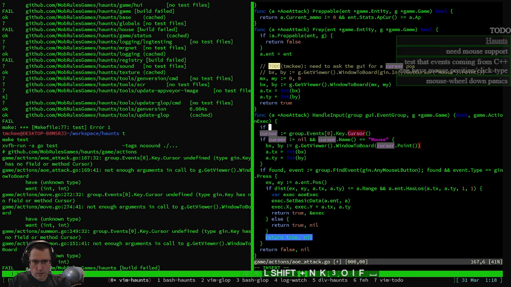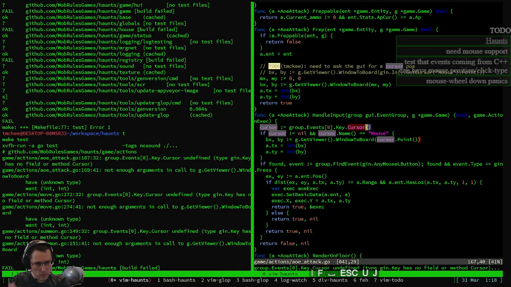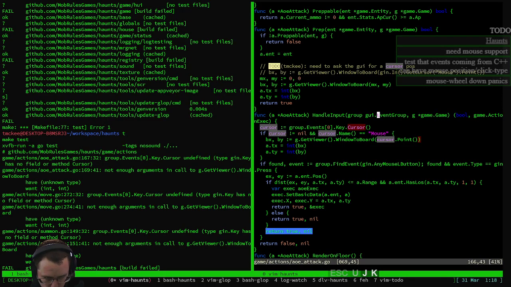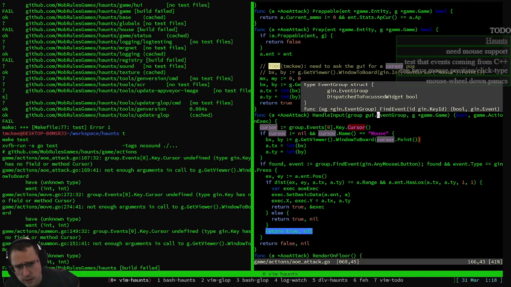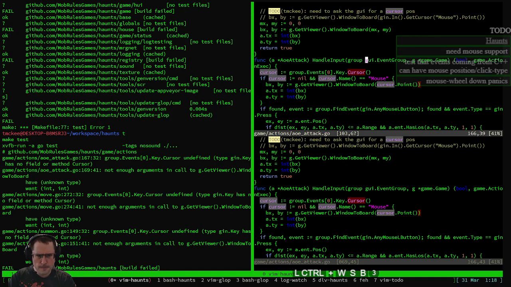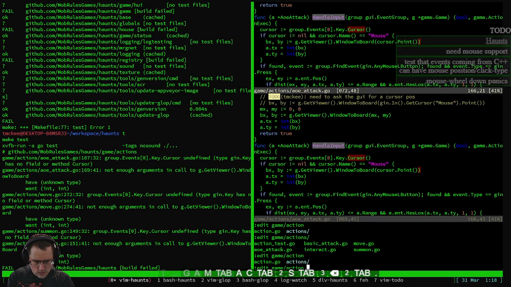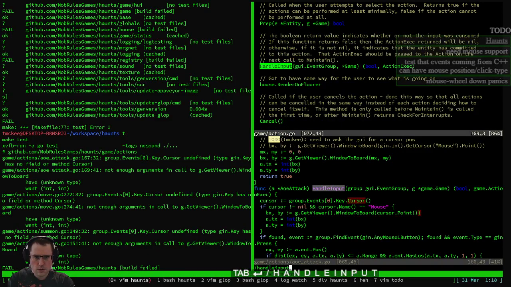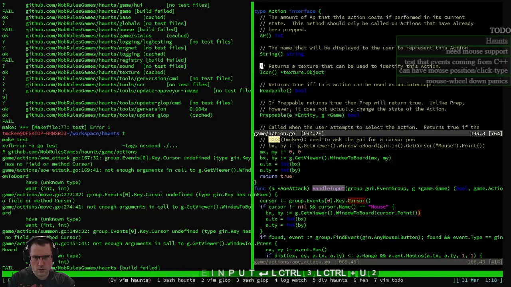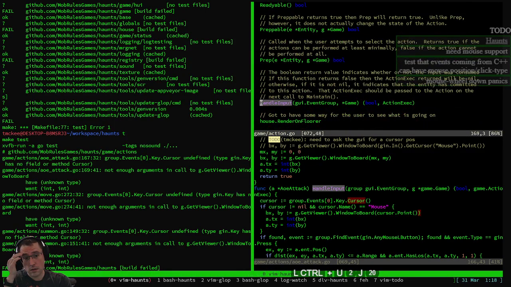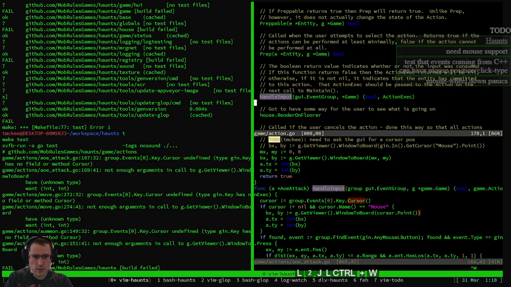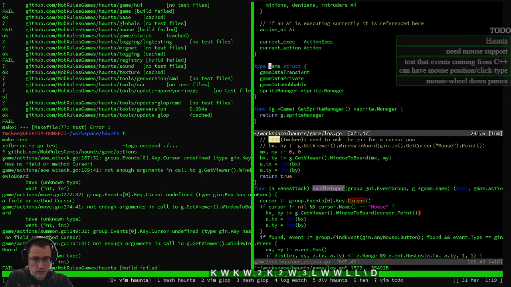So, handle input. Handle input is part of this action API or interface, so I might want to make sure it takes a... maybe the game has a reference to the GUI. The game should have a reference to the GUI.